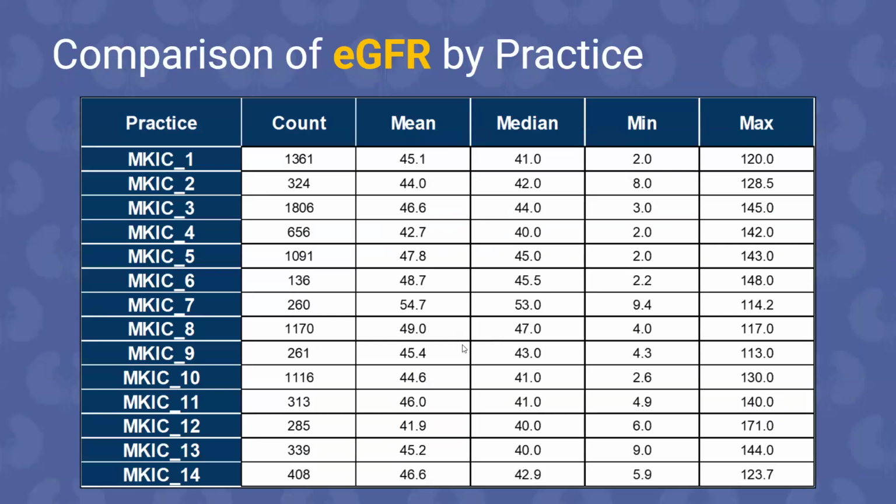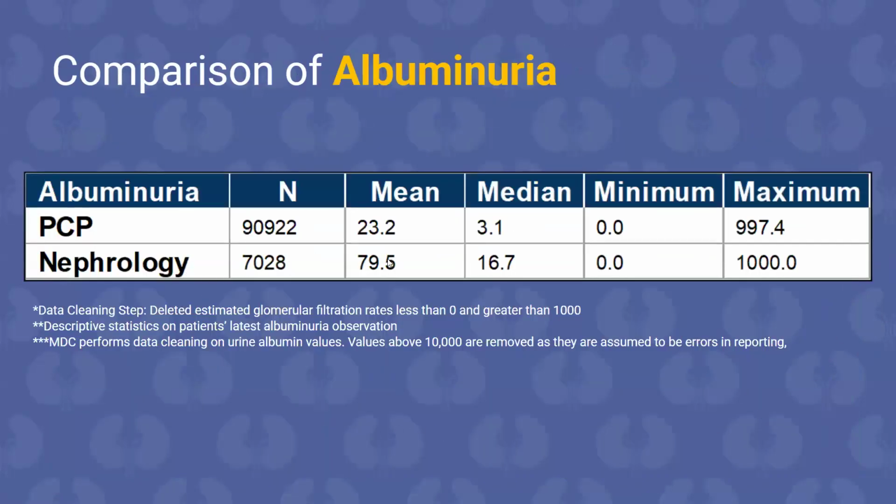And again, just to see what each other's practices are doing and where you fit in here, you can look at where your practice is. And again, not a huge spread in terms of the mean or median GFRs. Maybe a little bit of an outlier here in terms of slightly higher, but again, a smaller number. And then in terms of albuminuria, once again, like the GFR, not surprisingly, we see more albuminuria in our patients with kidney disease.